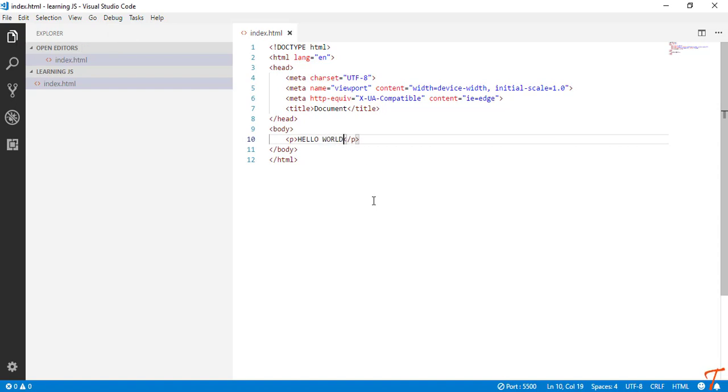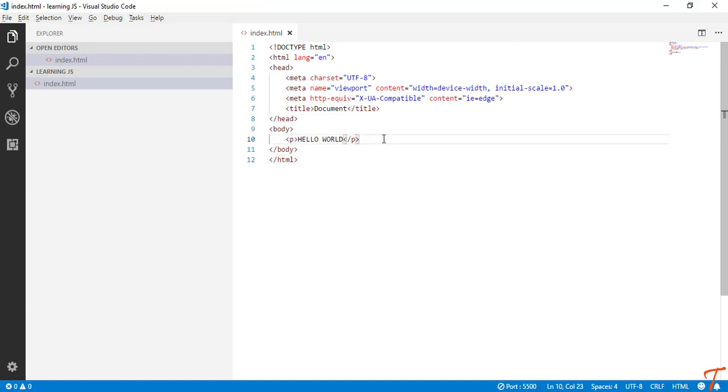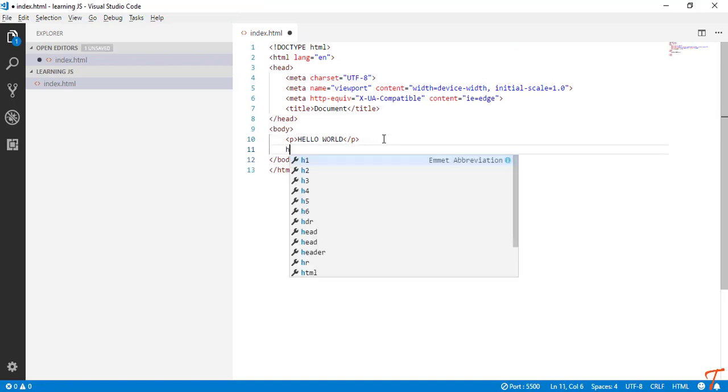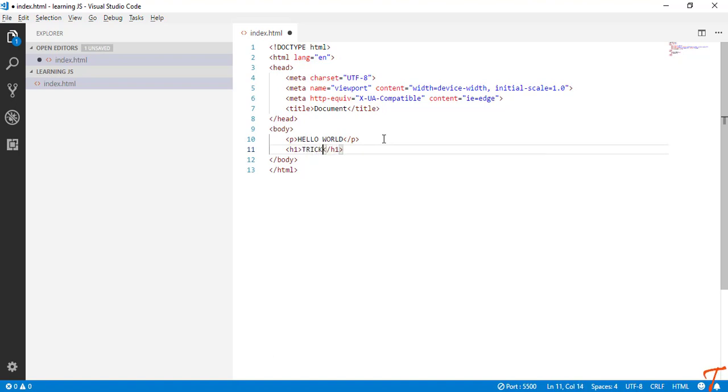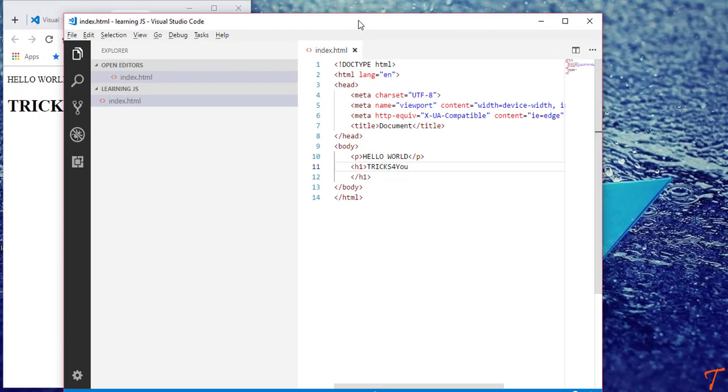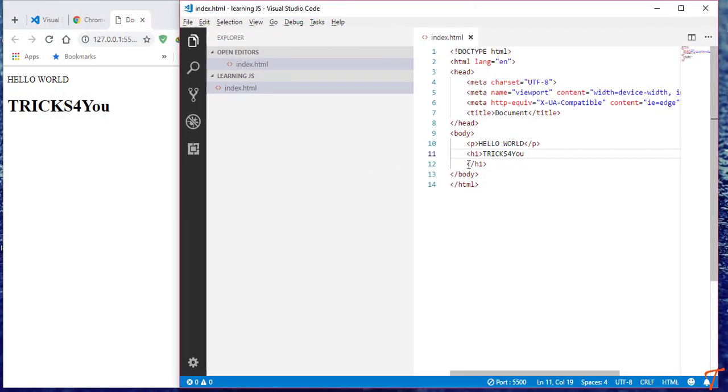I didn't have to reload. If I type H1 and enter, and write something, we get the update, right? Pretty much it. If you want to stop it, just click here, and it will stop the server.